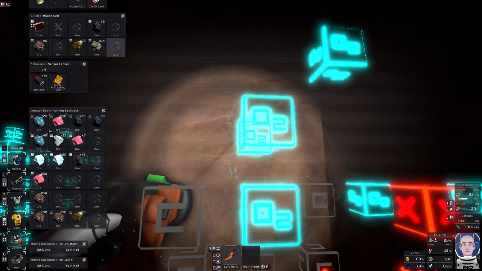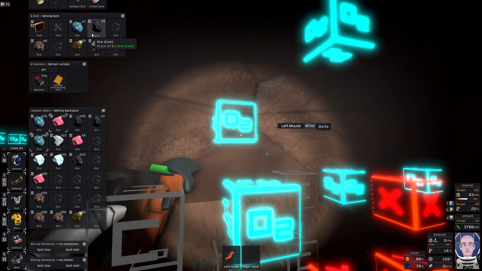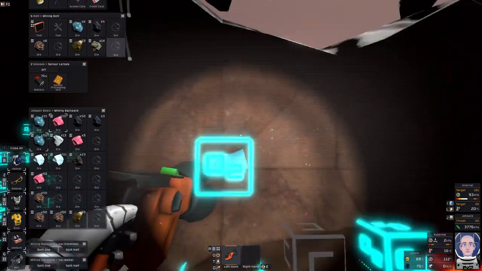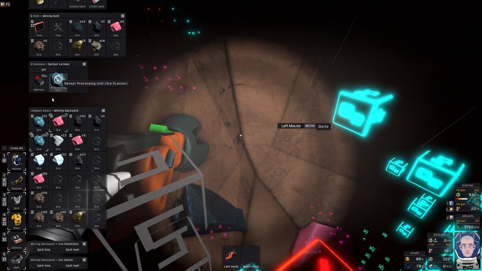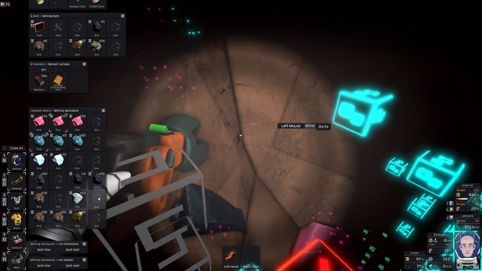I'll do, got plenty of coal there. A little bit more oxide, you don't need as much oxide obviously, but you do need it for oxygen. Oxide. You just sort some of this out. That's water, ice, that's lead, that's coal, that's silicon, that's gold can go up there.